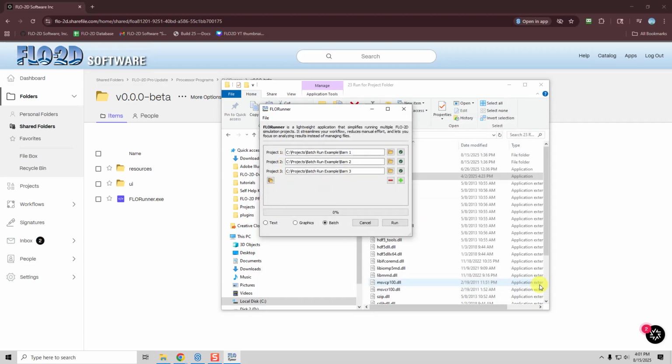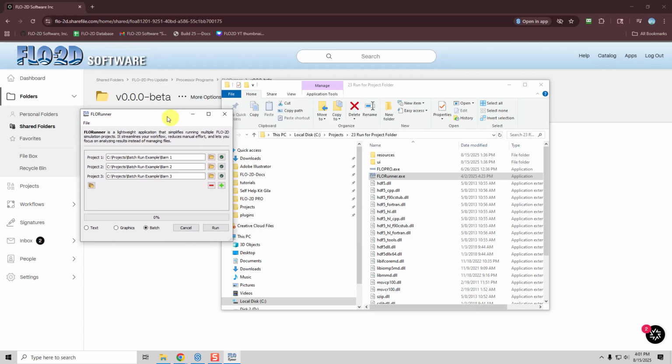So I click select folder and it will automatically fill out these paths, and I can maybe modify the name if I want to change the arrangement of those. And you can see right here that it performed a check on it. I'm not exactly sure what it checked for, but these are ready to run.